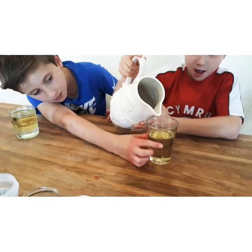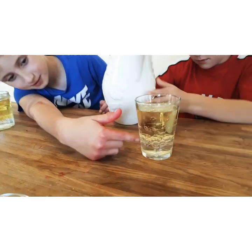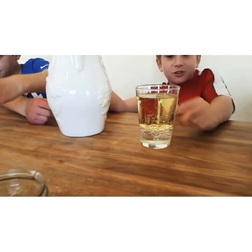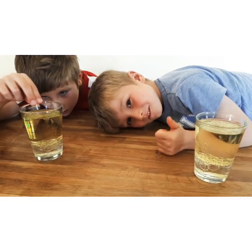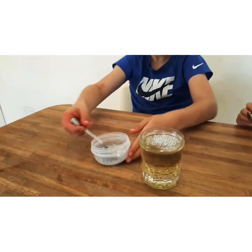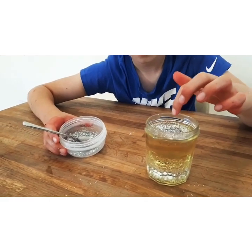Tip a quarter of a glass of water and see what's going to happen. It's going to separate, boys. That's enough. But that's cool. See, water's on the bottom and oil's on the top. So now you put a teaspoon of glitter and then watch it float on the top and then you bob it down with your finger, Isaac. It just goes down on itself. It does, but you can encourage it to go down.